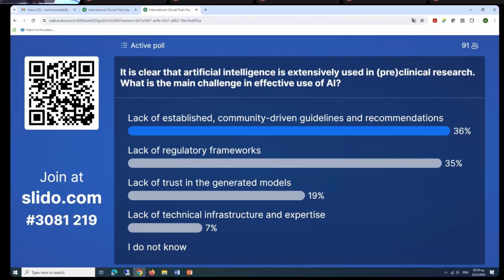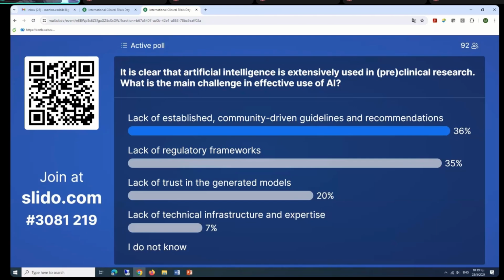Hello, good morning. I voted for lack of trust, and I do feel that is the main challenge that has to be met. All the others are regulatory, law and established decisions, and that is difficult. That might not be perfect, but we'll get to that eventually. The problem here, and I'm speaking as a pure clinician now, is that clinicians do not trust AI for two reasons. First, they don't know much about it, so you are usually not willing to trust something you don't know. And most of all, it has been perceived as something that is going to replace you, take your jobs, make you dispensable. So these are the two reasons why clinicians in the real world do not trust AI. And that, I think, is the most important challenge.